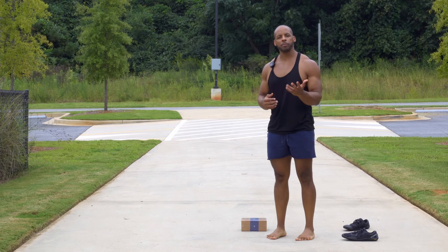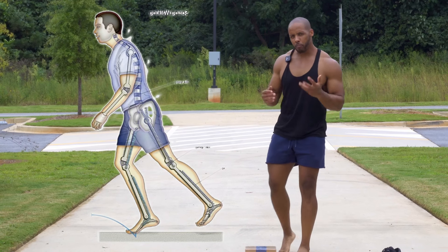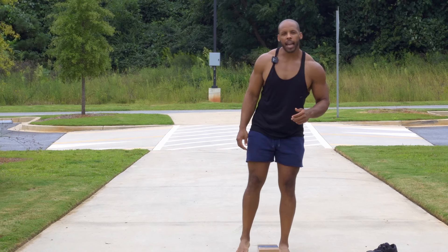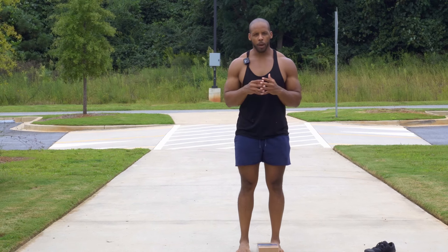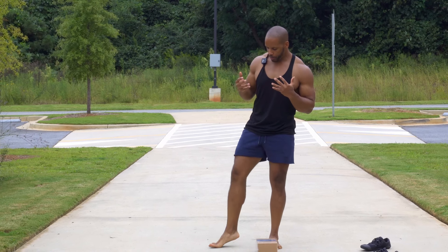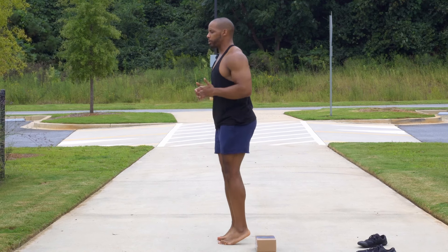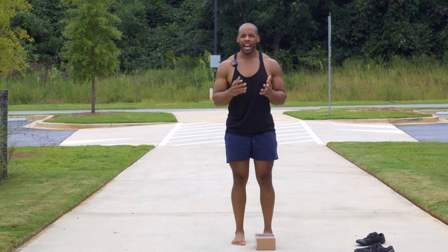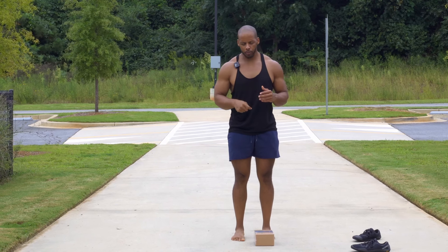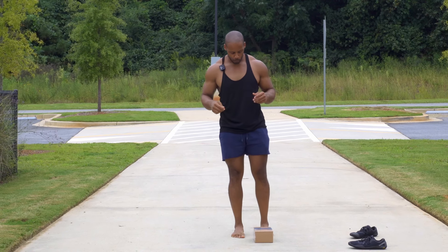That's a good thing because it brings us back to nature — how we should naturally conduct our movement. I've brought out a prop so I can explain where to land, because when people think of landing on their forefoot they immediately think about their toes. But we're walking, and a lot of people will say they're bouncing, and that's incorrect. We are focusing on a specific part of the foot, and I'm going to show you how to identify that.